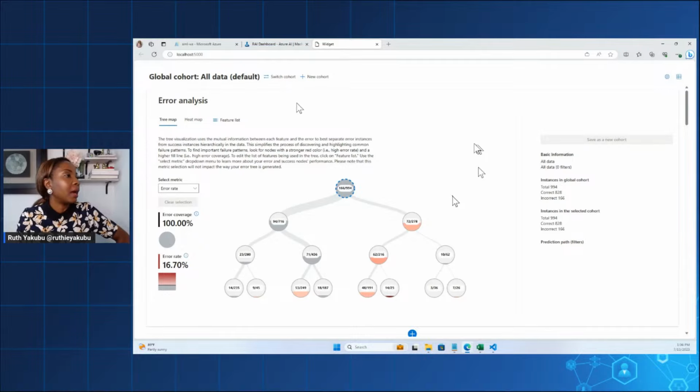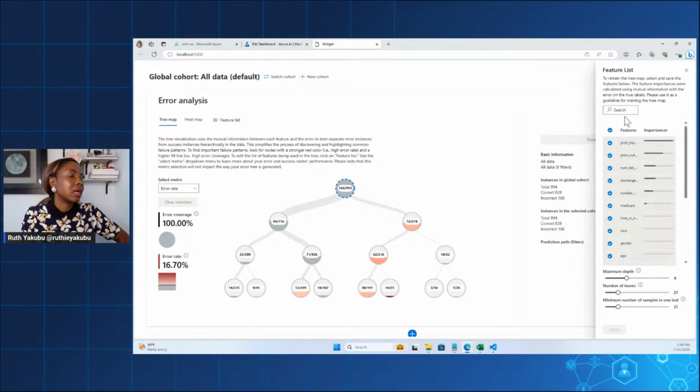Another thing it does is it'll also give you a feature list. The feature at the top is the one that is having the highest error. So this is prior inpatient. For some reason, that feature is bringing most of the errors out of this model. So it orders everything in descending order, and that's also how you can figure out some of the features that are problematic, that your model is having a hard time with.